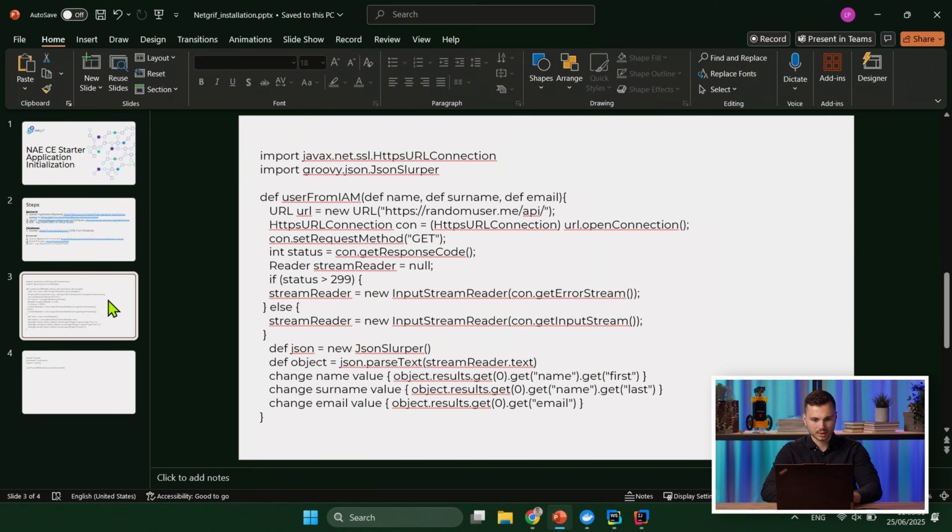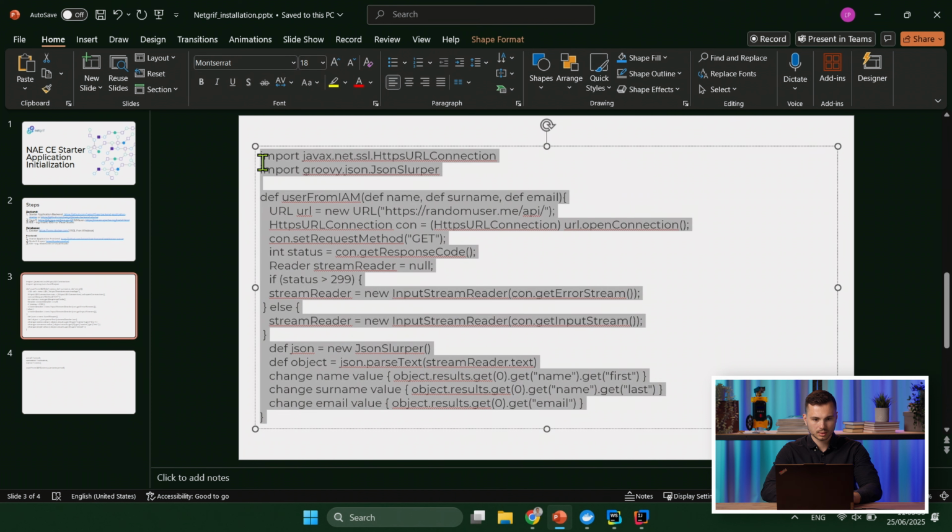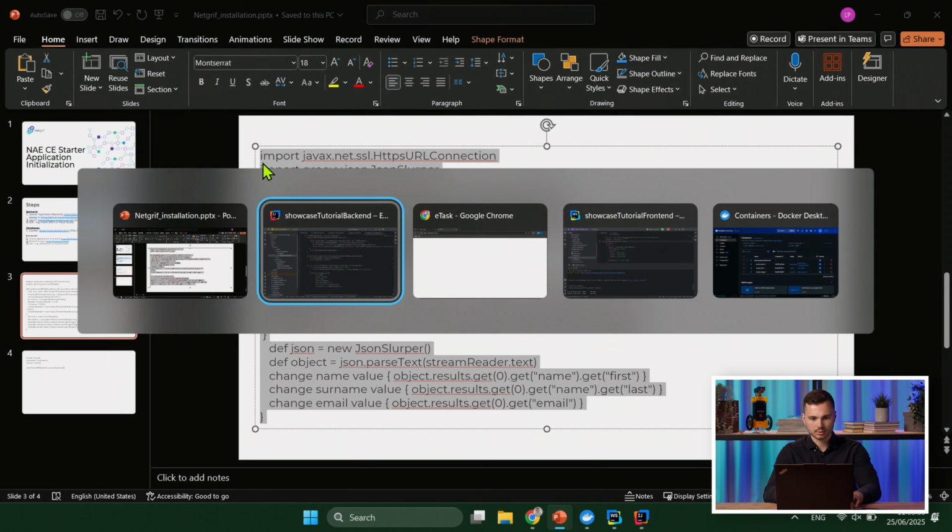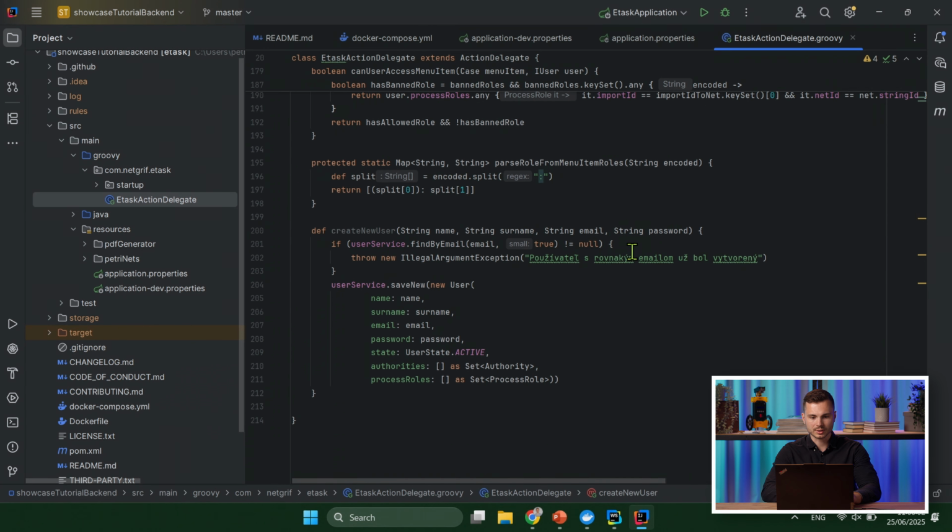So I'm copying the code that I have here and going to the showcase application, into the eTask action delegate file that you can see in the main Groovy folder.